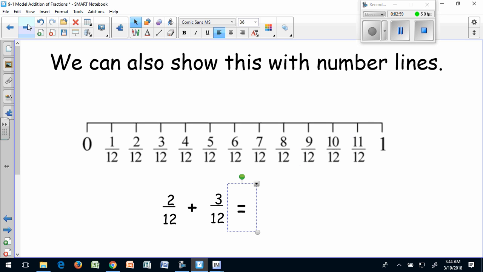We can also add fractions with like denominators on the number line. Just like I use number lines with whole numbers, I'm going to use a number line that's broken down by the fractions I'm adding. My first fraction is two twelfths. That's where I'm going to start. I'm going to mark my place on the number line of two twelfths.